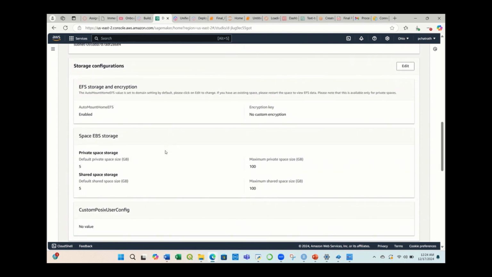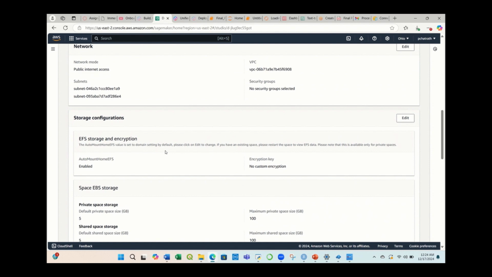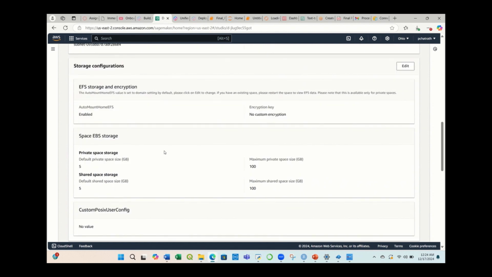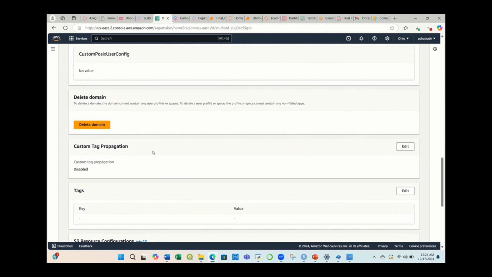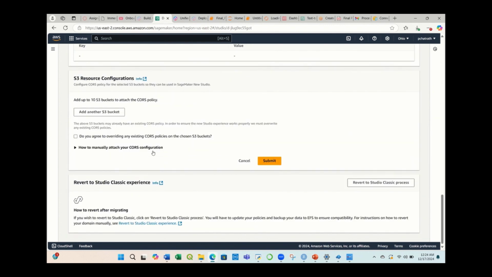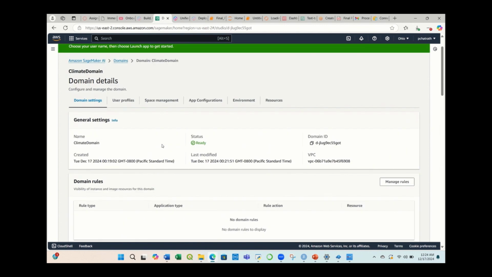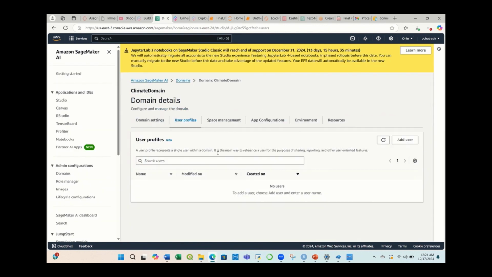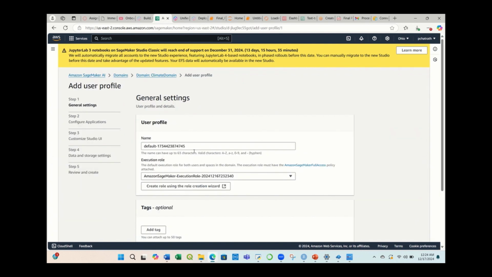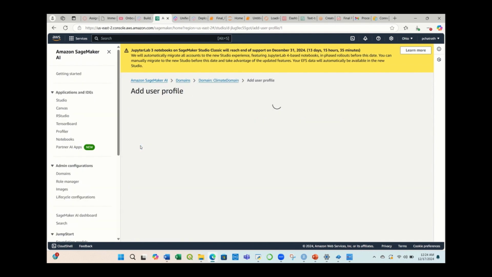and just looking at the settings of the domain, perfect, yeah. All right, so let's start by creating a user on this domain. I'm just gonna name it as data scientist.